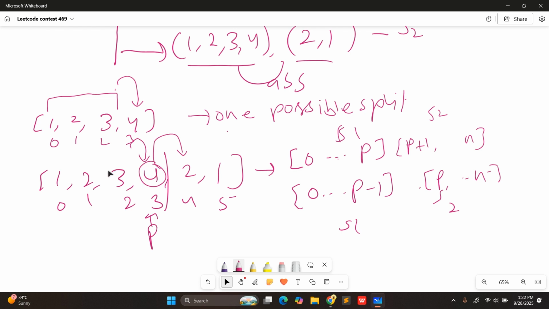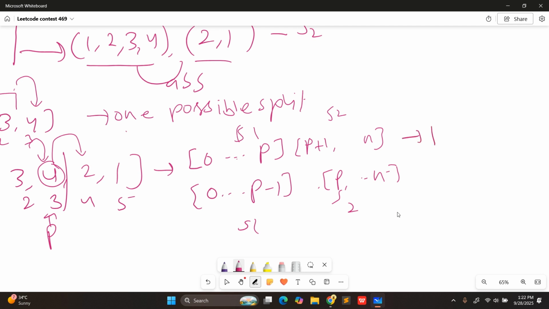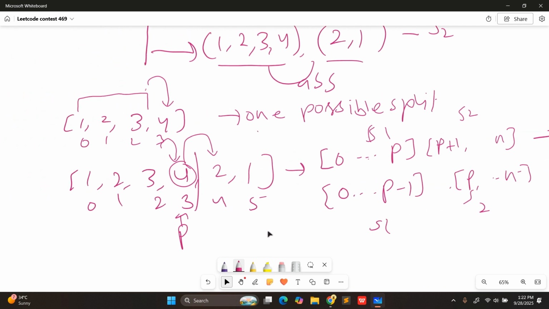because this peak element is either put into the left part, and we see how it contributes to the minimum, or put into the right part, and we take the minimum of both cases. So these are the two parts, part 1 and part 2, and we'll take the minimum of these. Let's see how we can do this.